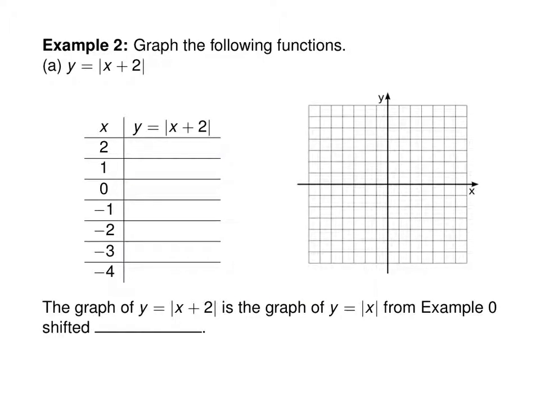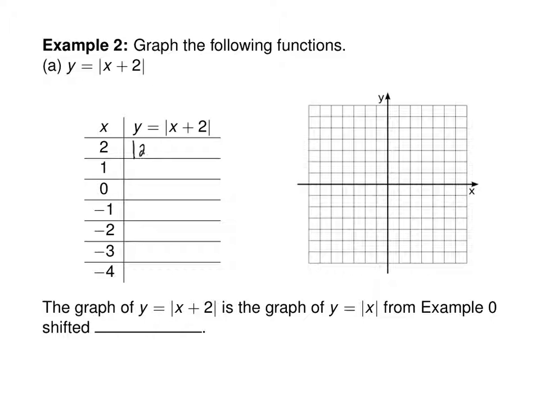So adding inside the absolute value bars is a little bit less intuitive, and it's pretty obvious from plotting points what the shift is, but it is not what you expect. Like, this is not going to be a shift of the absolute value of x graph forwards 2. It's actually going to be backwards 2. And so let's plot some points and just verify that. So here we have to do the stuff inside the absolute value bars before absolute valuing. That's kind of like PEMDAS, where we do stuff in parentheses first.